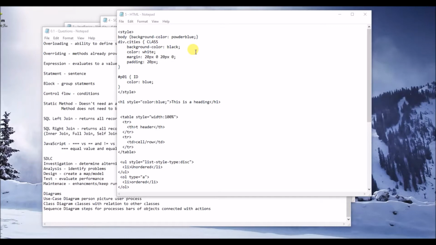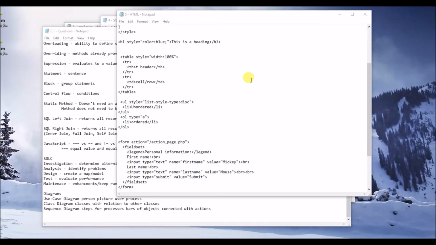Then in the brackets, there will be attributes. To change styling by an element's ID, a number sign is used followed by the ID name, then brackets with the attributes. A question could be asked about where the doctype tag is located, which is above the head.